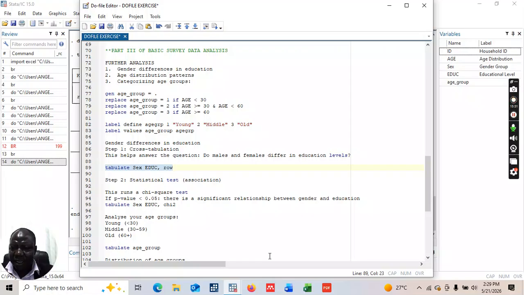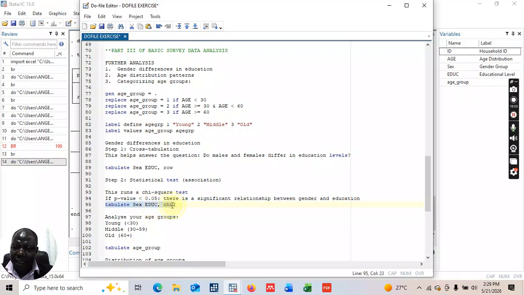So in this case, we want to know whether the relationship between sex and education is significant. We want to know whether there is a relationship between these two indicators. So we use the same command.